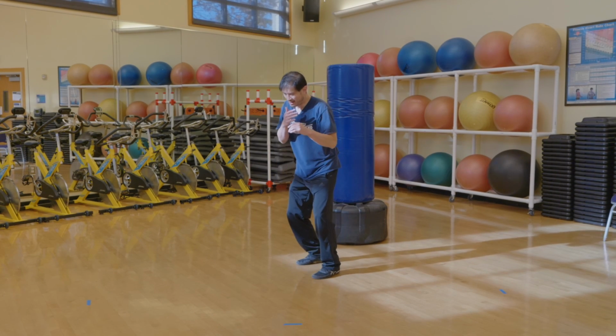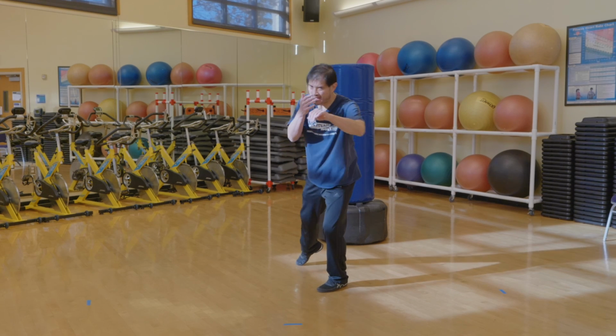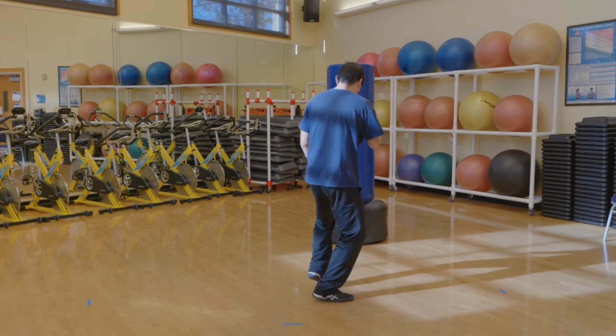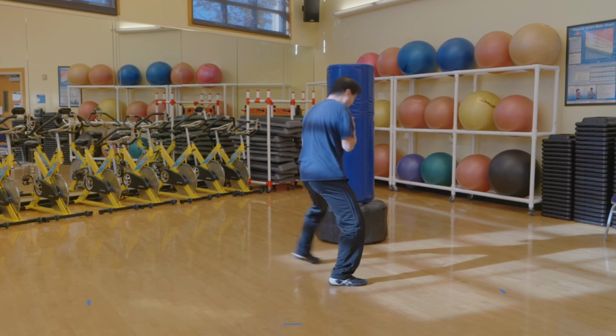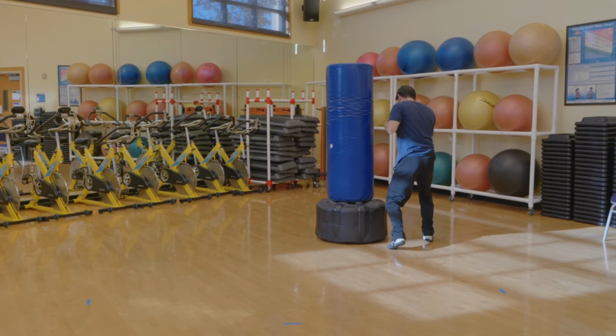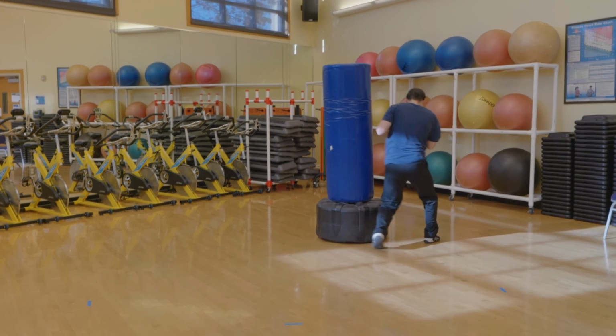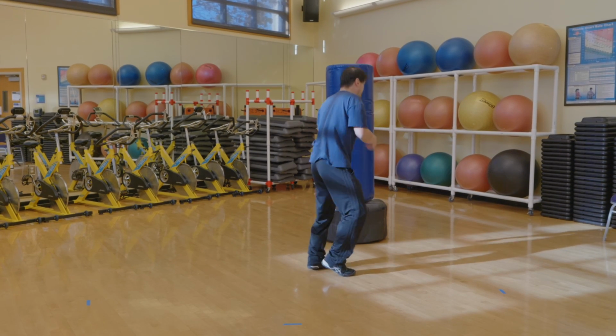Let me do that again. Facing you, I push off. There's my jab, cross, hook. Right here. Fake, fake. Jab, cross, hook. Do that again. Jab, cross, hook.